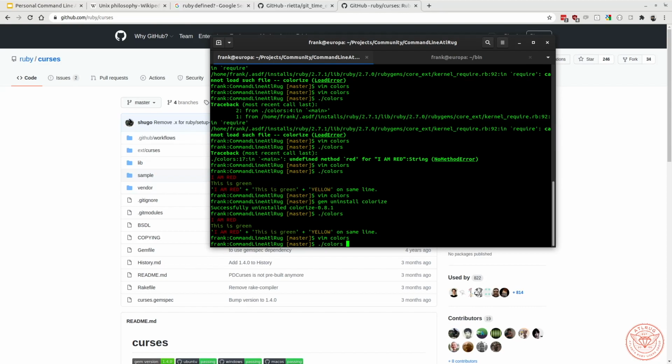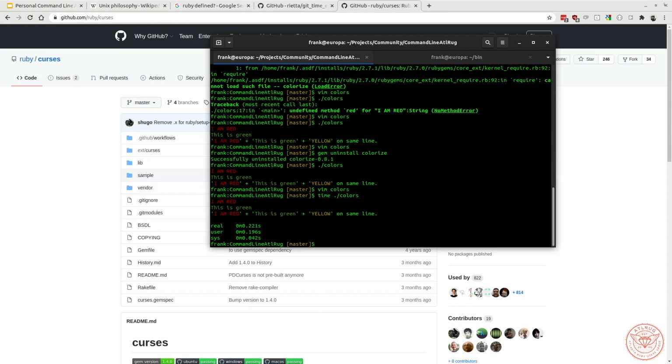Yeah, bundler inline looks really cool. And I mean, it loaded in what? Not very many milliseconds, so that's pretty cool. Well, and in theory, it only really has to install the gem once per gem set. Yeah, that's very cool.